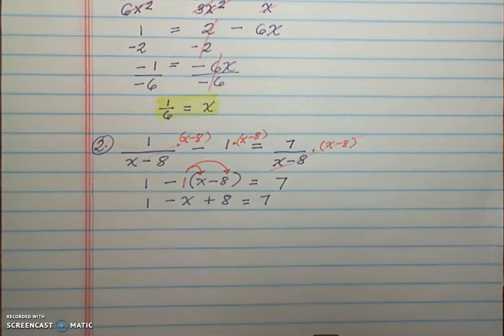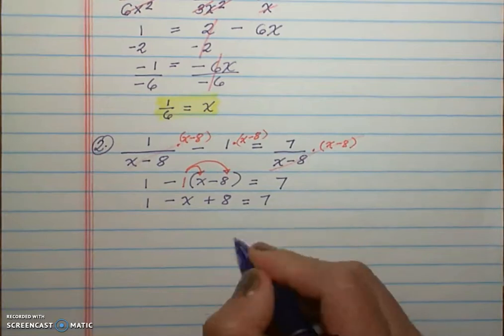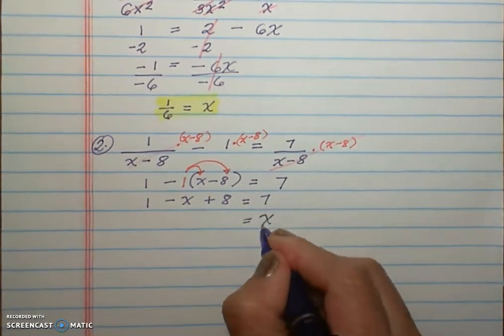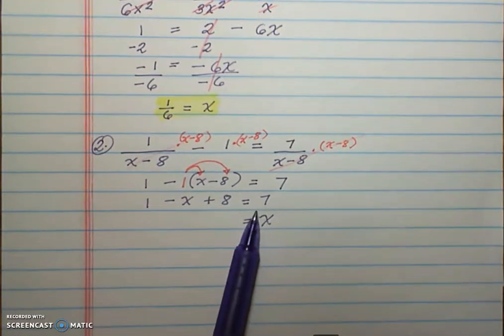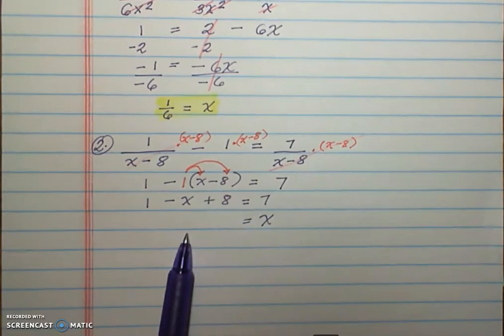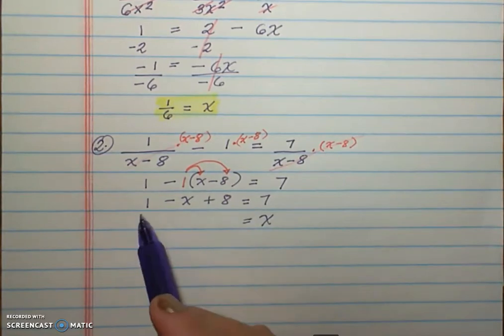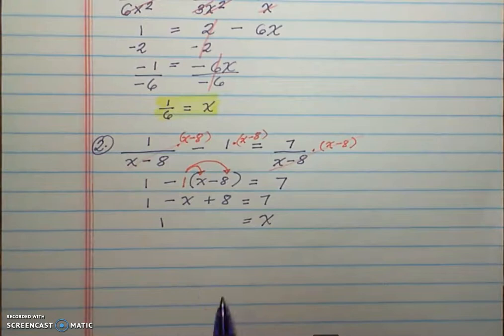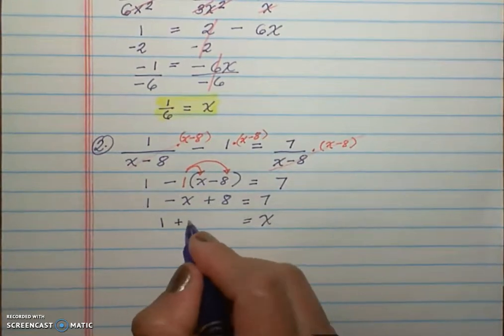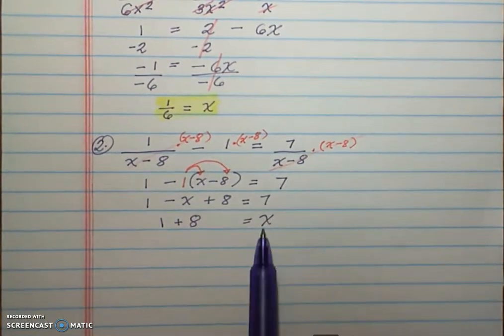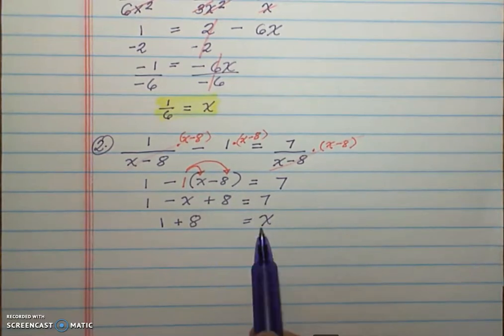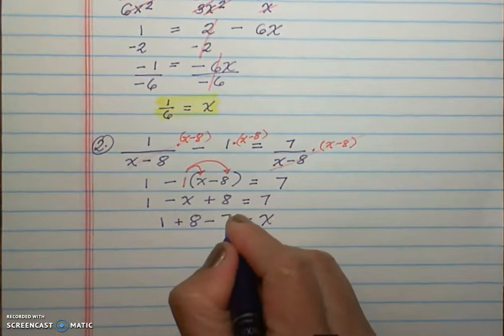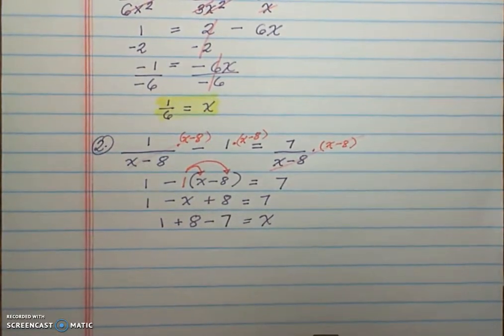That's all I'm going to do. So now that becomes positive x already. Okay. Now, because my x is on the right side, all my constants should be on the left side. So I will copy down the 1. I will copy down the positive 8. And I will move my positive 7 to the other side. And so because that is a positive 7, now it will turn to a negative 7. That's all you have to do.